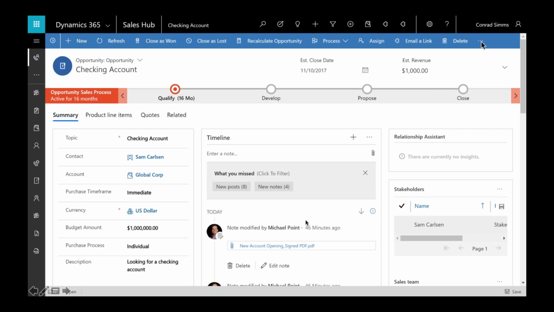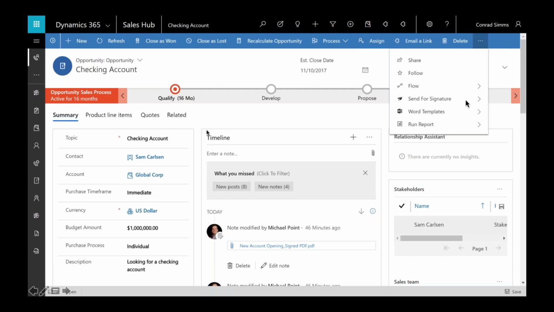Hopefully you're not. Great. And then in the middle, it's more points around what's the activity associated with this, what's the timeline, and then the stages. You can see the stages at the top. So now let's keep going. And you can see that top ribbon nav, so everybody's familiar with the nav components and elements from Dynamics. We've got top nav, and then with Sales Hub, we also have this additional component that we'll take a look at down the side, the left side.